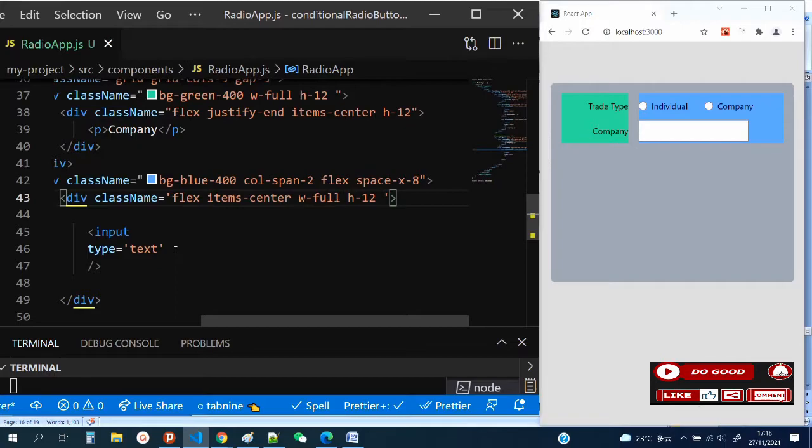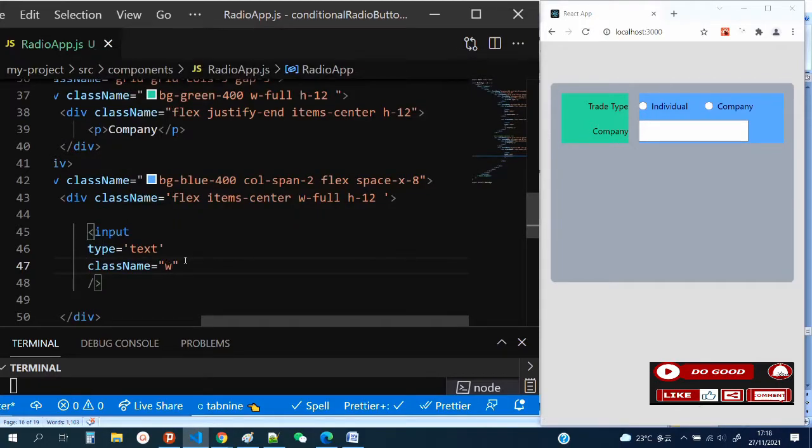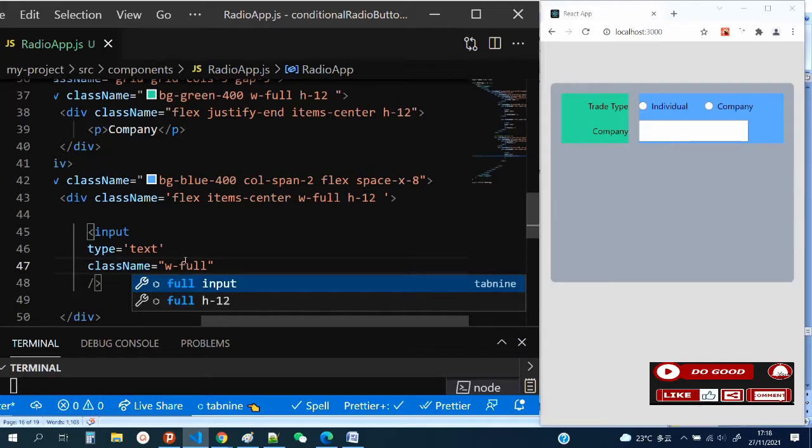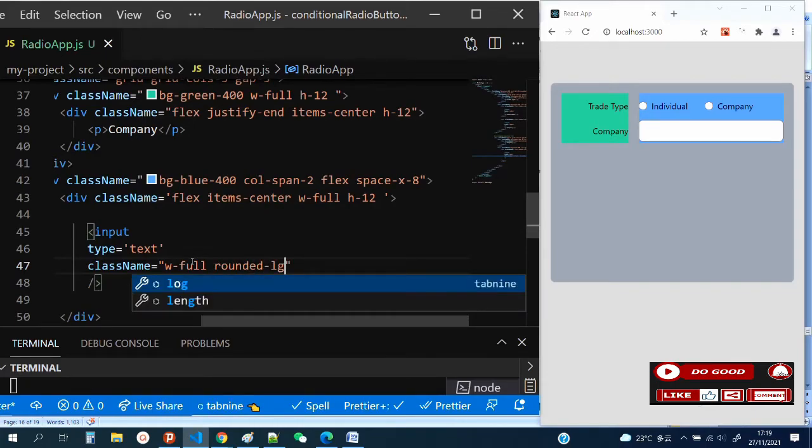There we go. Okay, let's do it with the input. So we say the class name is width full. Then what? Let's make it rounded LG. Then what again?